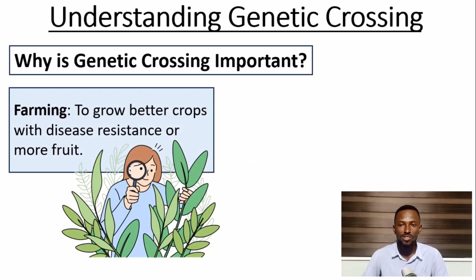And then it's also applied in farming, genetic crossing. So there is a plant that has admirable or desirable traits. For example, it's very resistant to disease or produces a lot of fruits. They can't let that plant just die off one day. They will cross that plant with similar types to produce offspring of that plant that will also be resistant to disease and produce more fruit.